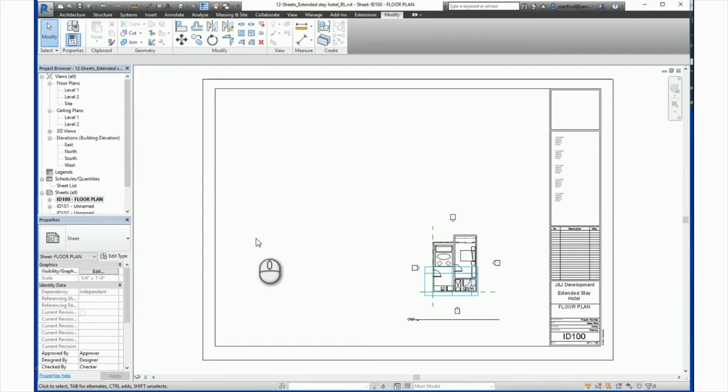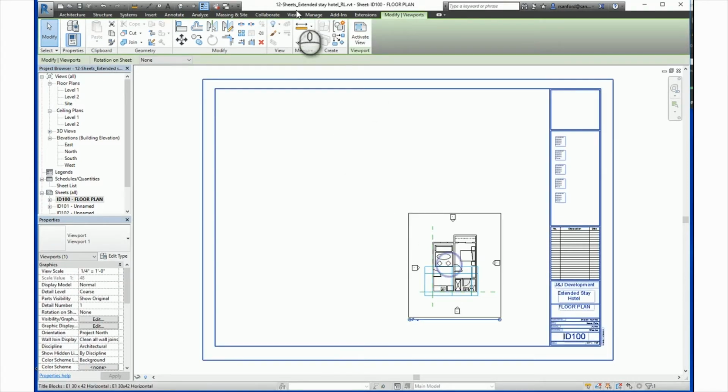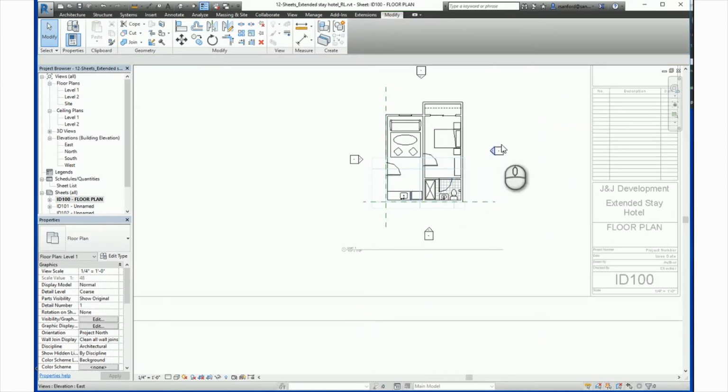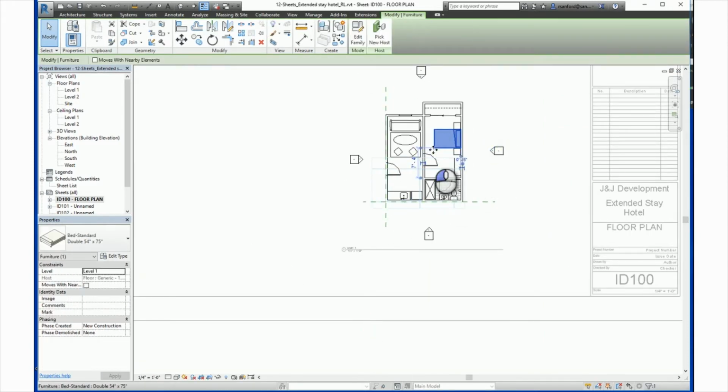After placing a view on a sheet, it may be necessary to change certain aspects of the view, like the scale, or to hide a component or an annotative element. This can be done by going to the view and making the desired changes, or by activating the view from the sheet directly and then making the change. To access a view through the sheet, select the view on the sheet and click on the Activate View button under the View tab. So clicking on the view, you can see right here the Activate View is available under Modify. Click Activate View, and then you can edit any of the elements that you need to edit in the view.